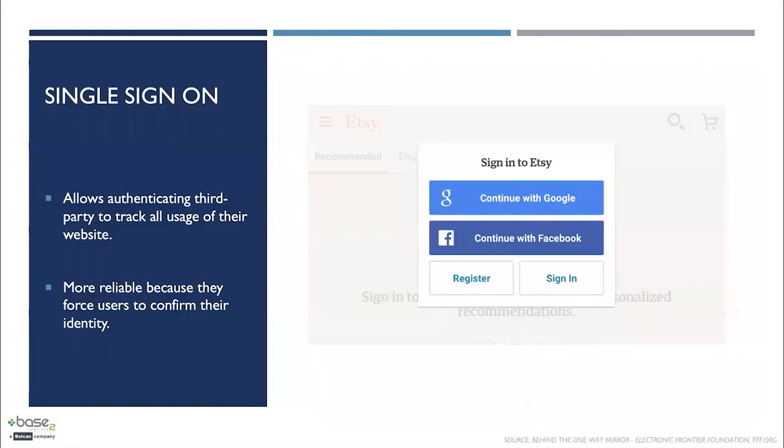The biggest companies, Facebook and Google in particular, offer account management or single sign-on services to smaller companies, like Log On with Google. These services are attractive to publishers for a few reasons. One, websites and apps can offload the work of managing user accounts to the big companies. And two, users have fewer username and password pairs to remember and less frequently go through annoying sign-up login flows.